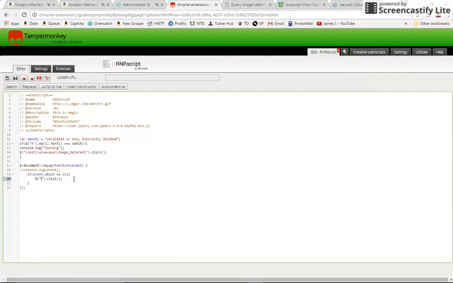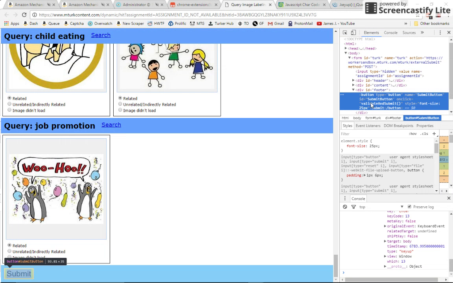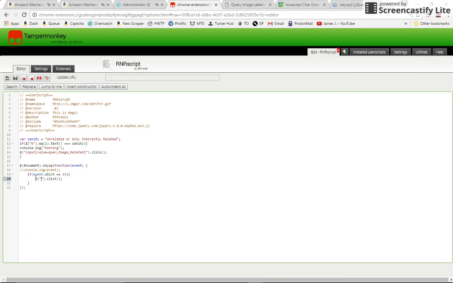And you'll notice also on that hover that it says button in pink or purple. And then it has a hash symbol followed by submit button. So that's exactly what we want, is that hash symbol. So that says it's an ID, and then the ID submit button.